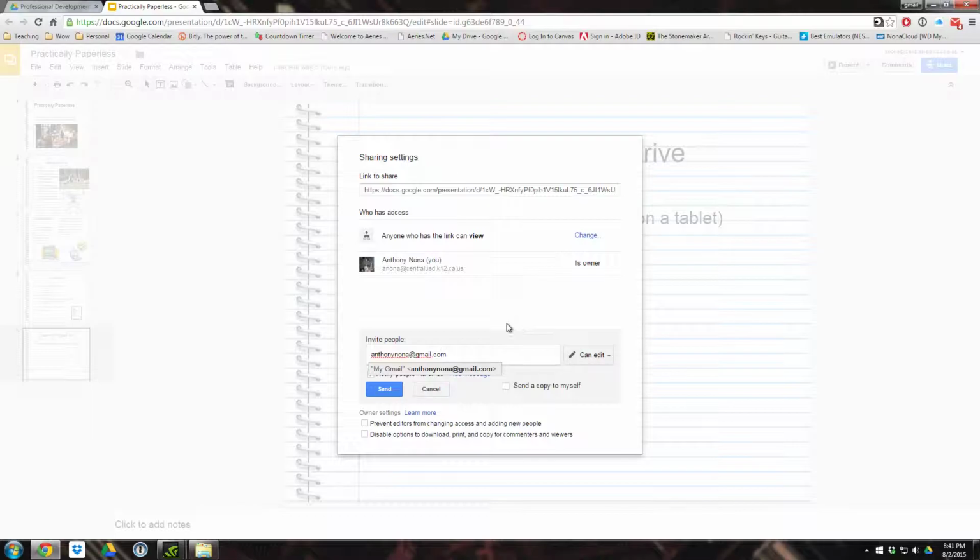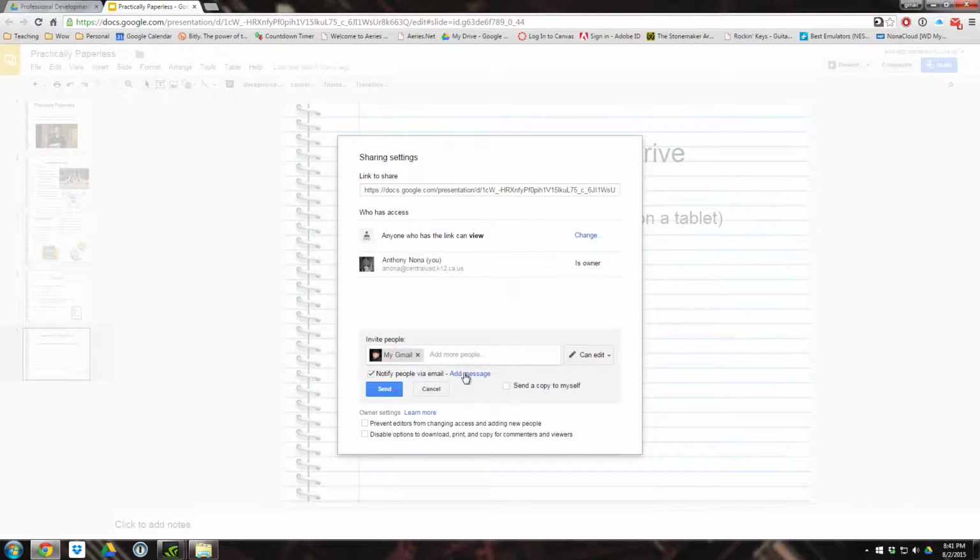And you'll notice when I hit space, I get that one right there. I already have that one set up with me. Now I have a few options here. First off, I can notify whoever I'm adding via email, and if I wanted to add more people, I could. I can type in another address right there.